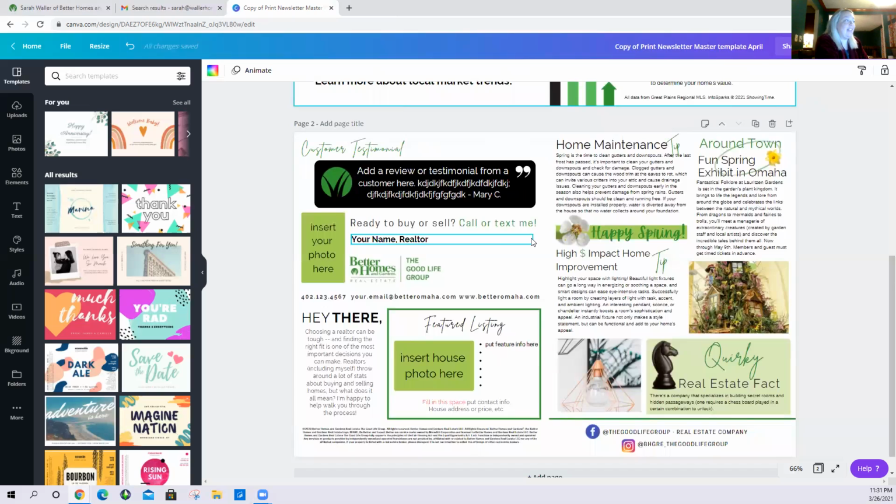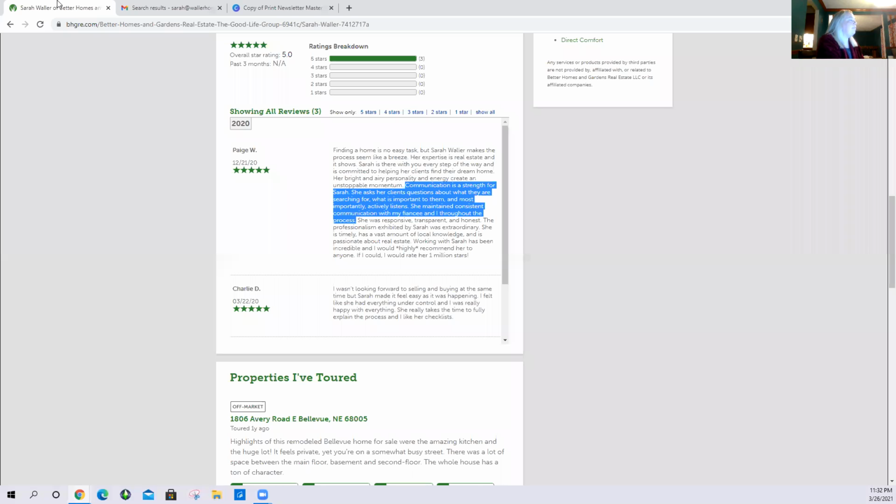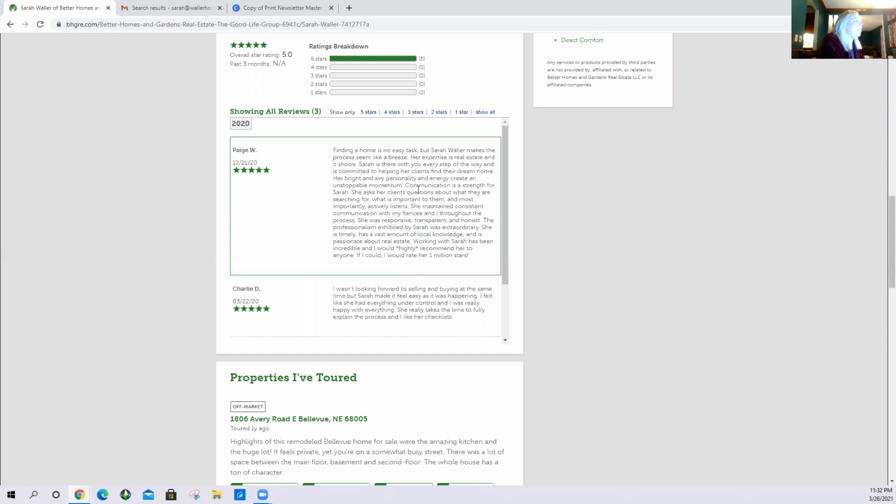So now when you scroll down to the second page, there's a lot more that you can add here. The first box we see here is to add a review. And the box isn't huge for a review, and that is okay because in my experience, I think it's really effective to find a review you like that your client has left for you and pick a few sentences in there that are super effective, super powerful, and what you want to communicate to future clients. So what I would do is just pull up wherever you have your reviews, check them out, pick whichever one you would like, and just pick a couple sentences. And I'm just picking out something right in here.